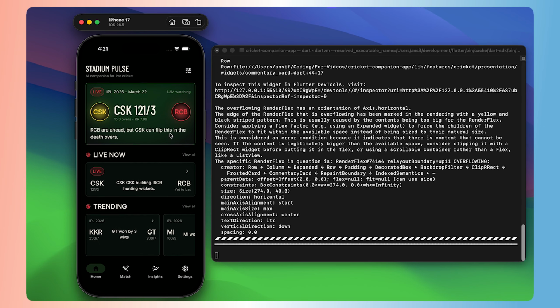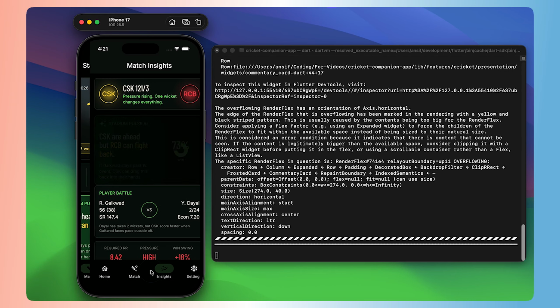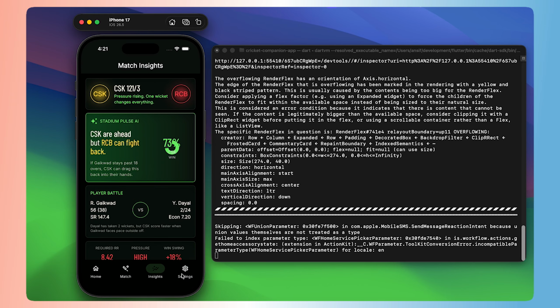That is why, for a single code base, a single design for multiple platforms, we have to use the Flutter framework. Now some errors are coming here. We can fix all those by taking a screenshot. Okay, now we have fixed all the errors for running our app.